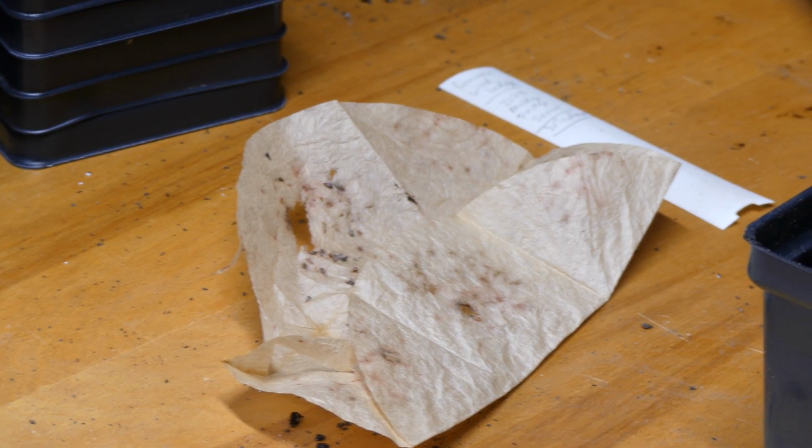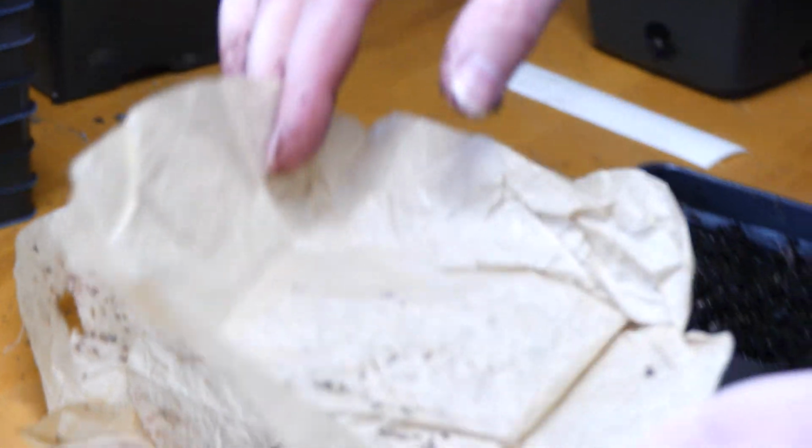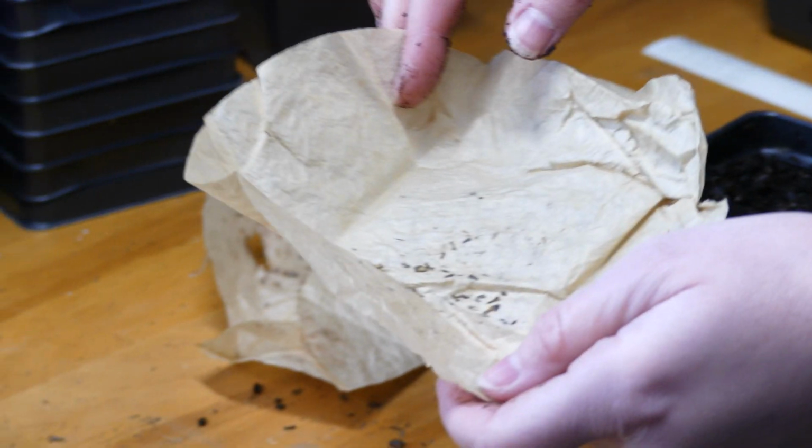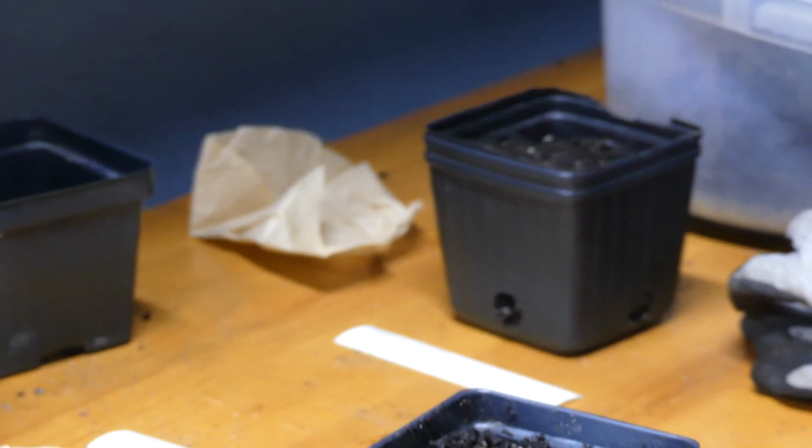And these are cut leaf coneflower. They actually look pretty decent. They're just kind of dry. There's not a ton of them there, but there's some there. So we're going to try that too. And I'm going to do that off camera and we'll be back.